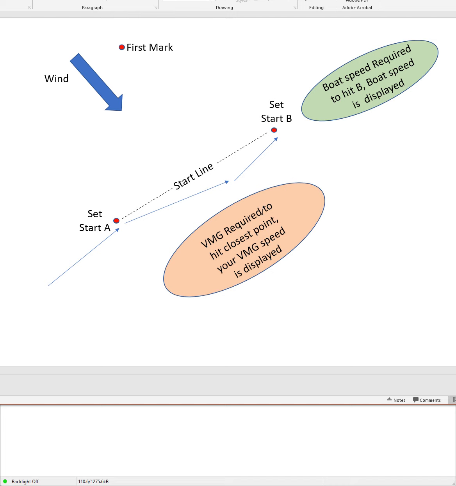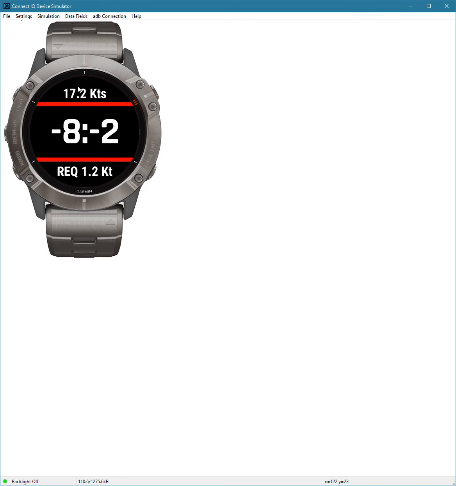As far as what you need to do with the display, just make sure that this top number matches this bottom number, and you'll hit the time at 0 time to go. So that's the race countdown mode. As with before, we can update this by clicking on start when it's within sort of 10 seconds to go of the nearest minute, and that will reset your elapsed time remaining.